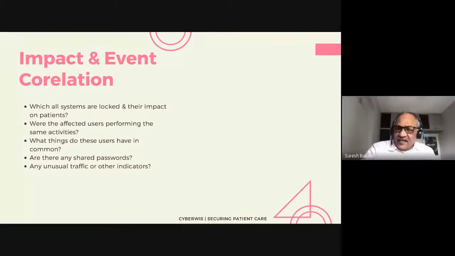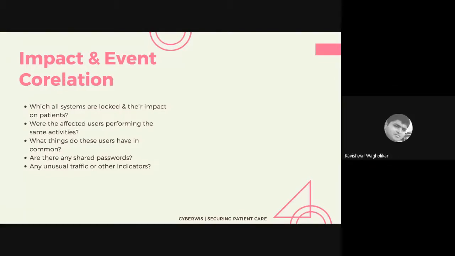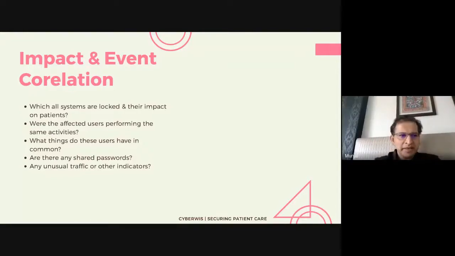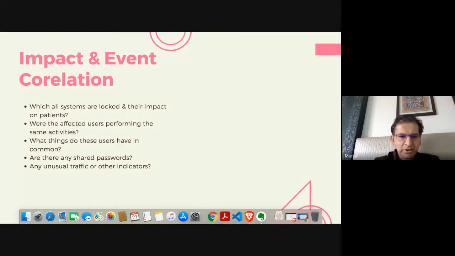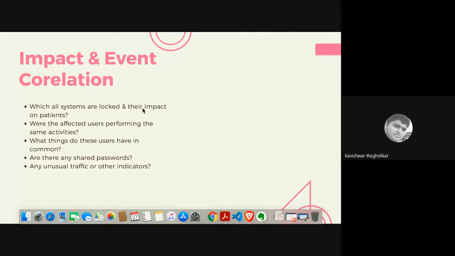The mail you clicked on — it does seem right, it could be that anniversary mail. But Kavi, this is basic cyber hygiene — that mail is not even from our domain. One can clearly see from the sender's email ID that it's not ours. I wish we had undertaken the cyber security awareness program I recommended last year, because not just you but so many people in the organization blindly clicked on that email, which caused this problem. The domain has just one letter difference — it's very difficult to notice without expert training.